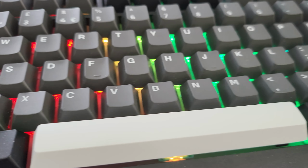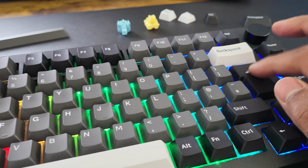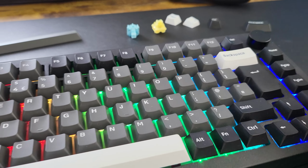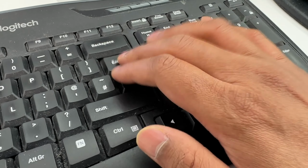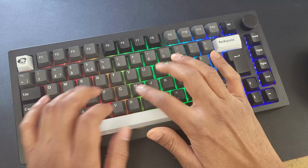The noise, again coming from a standard membrane keyboard, it certainly is audible, guys. It is not as quiet as your standard keyboards. Personally, I found this noise kind of same as this Logitech keyboard which I use at work, but this one is much more satisfying and very precise to type on.